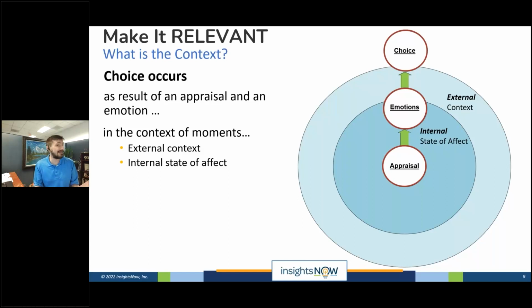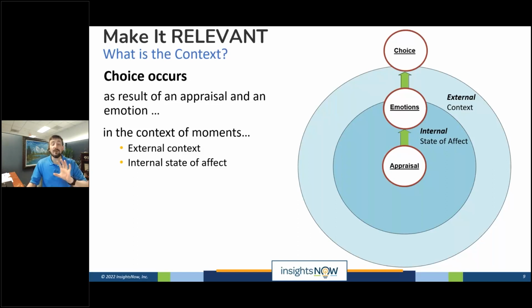You're not going to know what context they're setting. So you need to be proactive and make sure that you set that context for them. Now, the context is 2 pieces. You've got your external context, which is your setting, situation, as well as then the internal state of affect. So that would be something like your mood and how you're feeling at that time. So you can talk about both of those elements as a way to set the stage for when people make an appraisal and have that emotional response in which they make a choice.